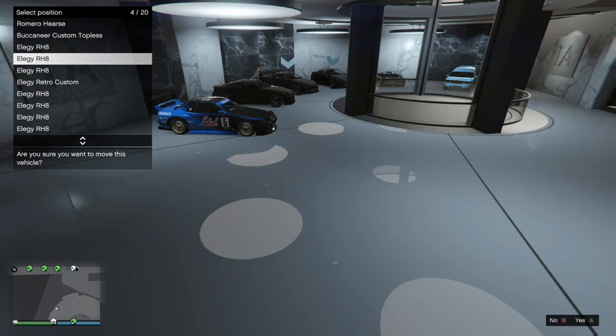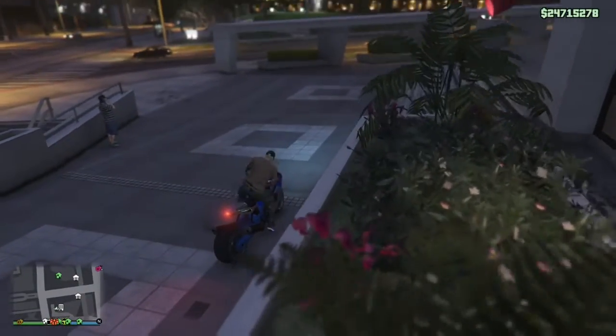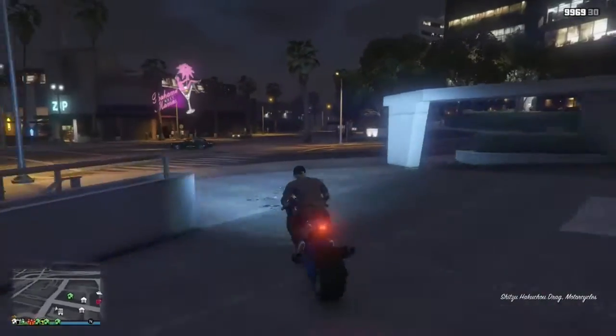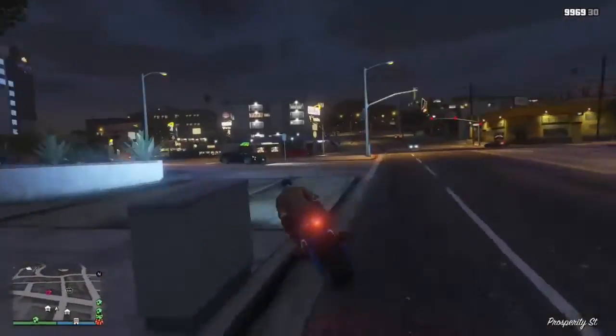So as soon as my friend's ready, he's going to have my invitation ready. I'm going to go 3 to 4, tell him to go, and 5 to 6. Then it spits me outside. He's going to be on a black screen. I'm going to get on my motorbike. I'm going to drive over to the first apartment in Del Perro, and I'm going to spam A to get inside.